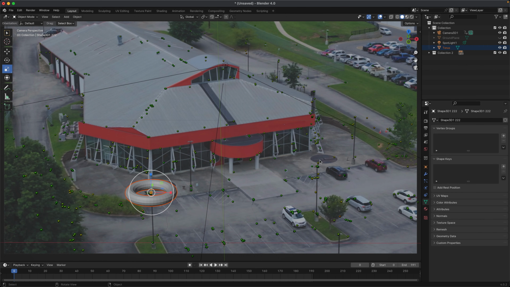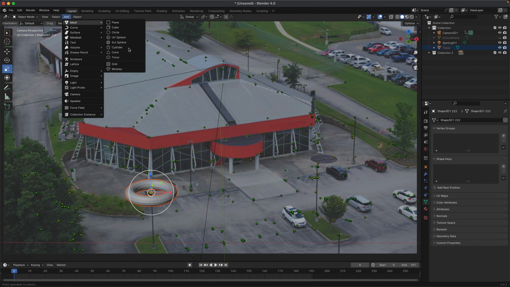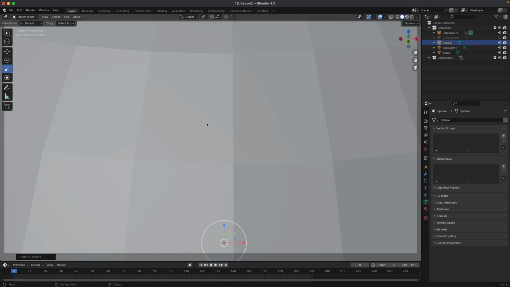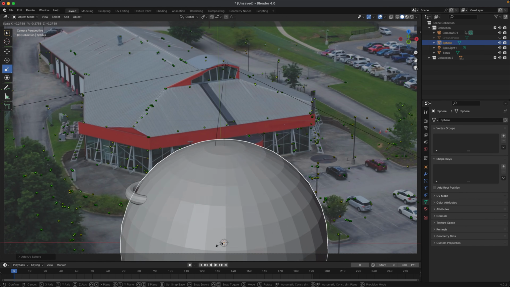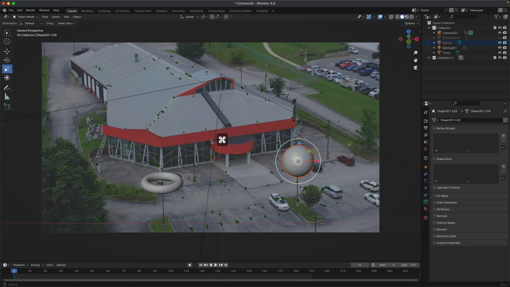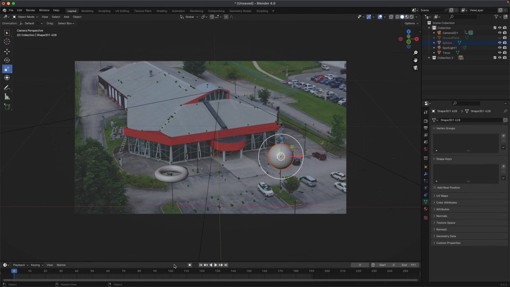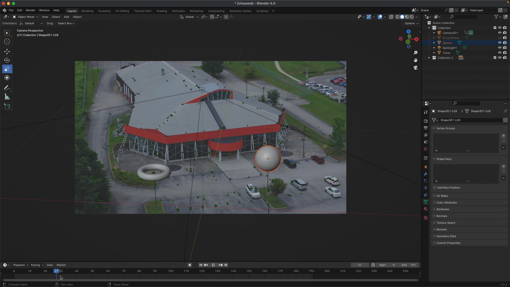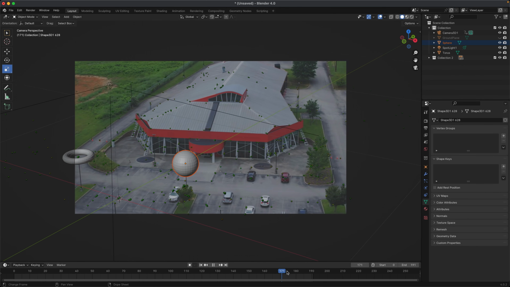So even though this isn't a true point cloud, you can still use it like a point cloud. And then let's add another object over here. Why don't we do a sphere? And let's shrink that down. Something like that. And then let's Shift right there and select active. Okay. And I'm just going to zoom out a little bit and let's see how that lines up. Okay, cool. I think that's looking pretty good.